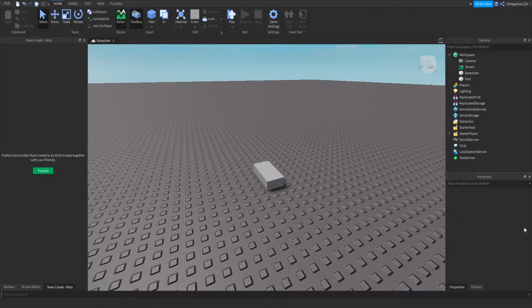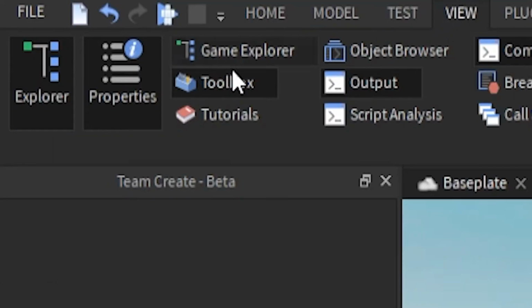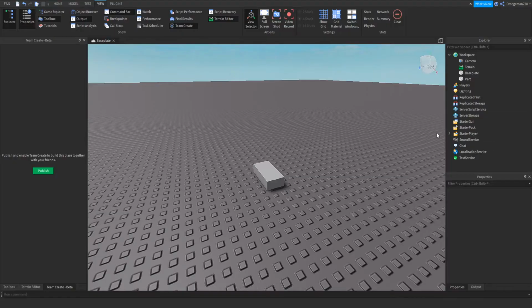And then, all we're going to need for this video is the Properties tab. If you go up to your View, then over here, you'll see you have an Explorer and Properties tab, and then there's all this stuff. But all we're going to need is Properties, so if you just click on that, the window should appear, and you can drag it here. For me, whenever I insert it, it usually comes up on one of the sides.